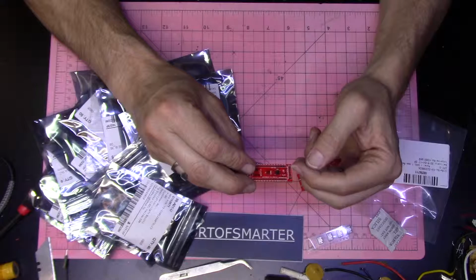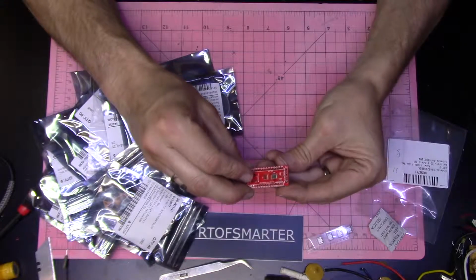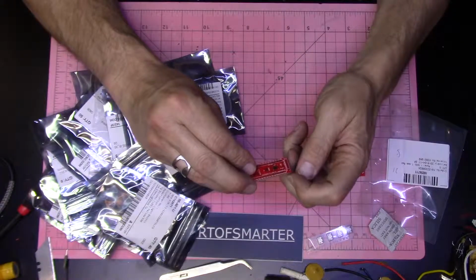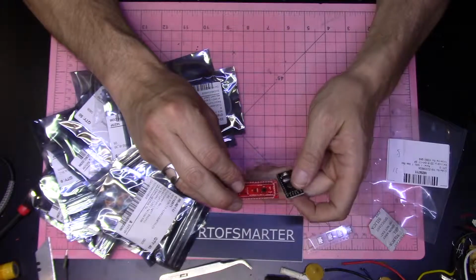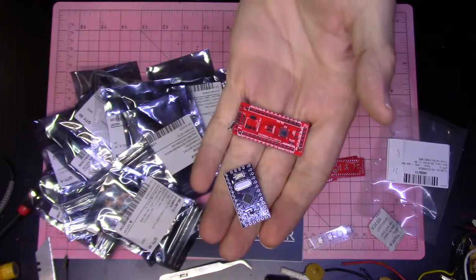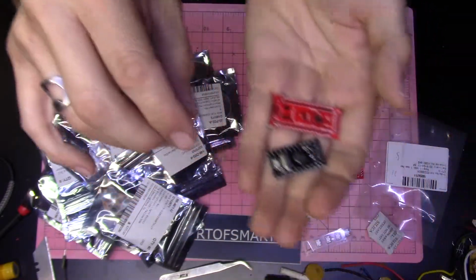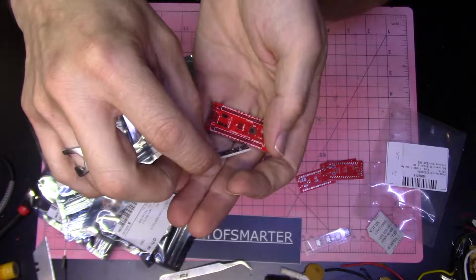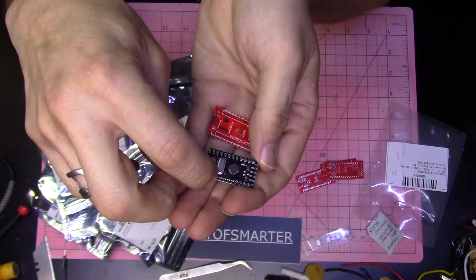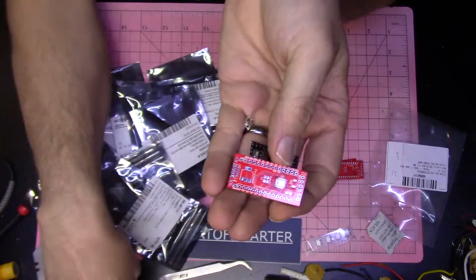And then you have the FTDI connection on the end, similar to what you would have on your breakout on your regular Pro Mini. So same, with just a fraction wider, just because I wanted to have the labels printed around the outside of the header on it, the way they cram these. Let's see if I can get a little closer here. So the way that they always print these, by the time you solder the pins inside these, the solder always covers all the letters on the headers.